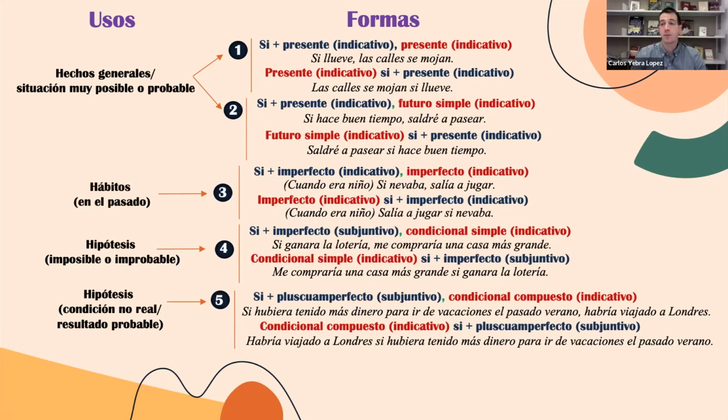And you can use this for any other number of examples where something in the past cannot be changed anymore, but something will have been likely the case if that condition had been met. For instance, if I had been Michael Jordan, I would have played basketball really well. Si hubiera sido Michael Jordan, which is impossible, I cannot go back to the past and be born as Michael Jordan, habría jugado realmente bien al baloncesto. And so that's really all. These are the 5 types of conditional clauses with if in Spanish.